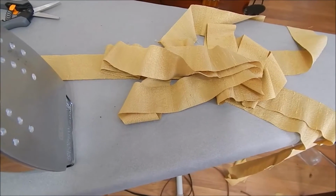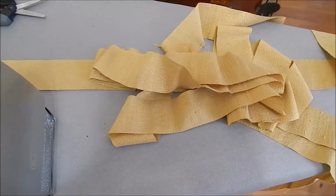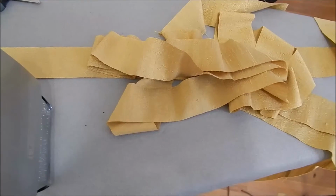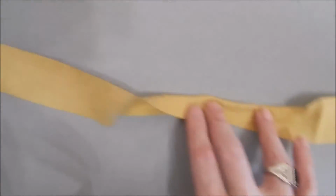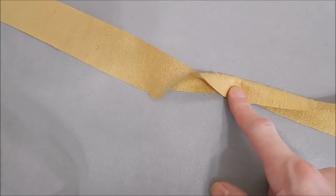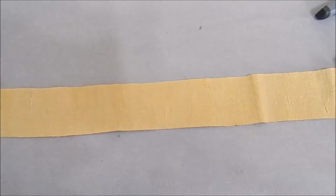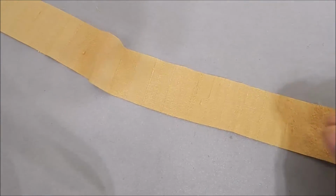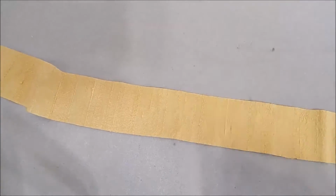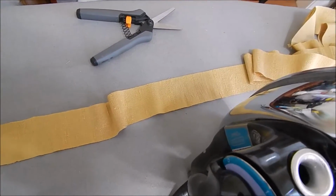So these are strips that I cut of that fabric. I cut them at 1 3/4 inches. Now I'm going to press it. I'll fold it in half, press that, and then that gets sewn onto the quilt. I'll show you that when I get to it, but it's going to be a narrow binding. On a normal quilt, I usually do 2.5-inch wide strips, but I just want this to be real narrow. So it'll be harder to put on, but I think it'll be worth it. Anyway, I'll be back with sewing it on in a bit.